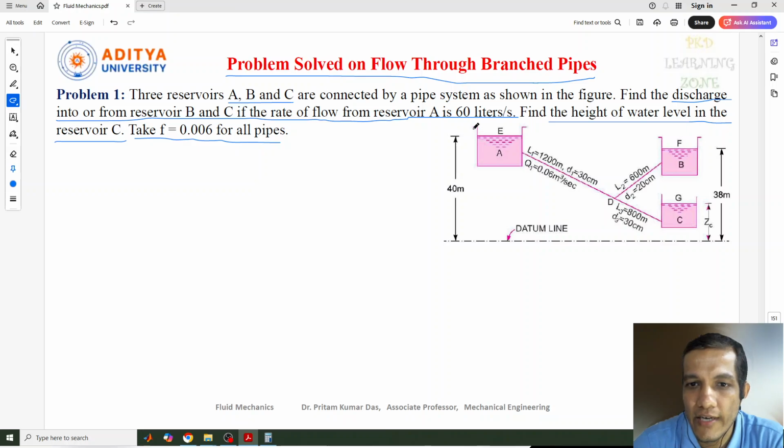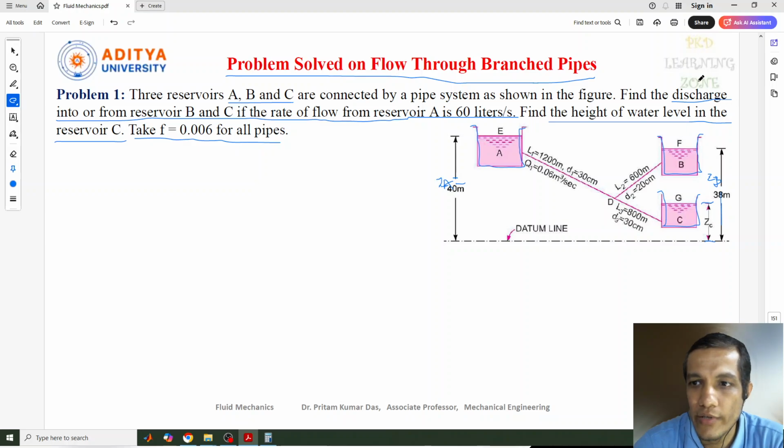So here we can see the diagram, like this is one reservoir and this is another reservoir. Three reservoirs are there, A, B, C, all situated at different heights. That height is also given, that is ZA and ZB, and this is ZC. ZA is already given. This is the height of reservoir 1, or reservoir A, we can say. This is the height of reservoir B, so this is ZB. These two heights are given, and we need to calculate the height of this ZC.